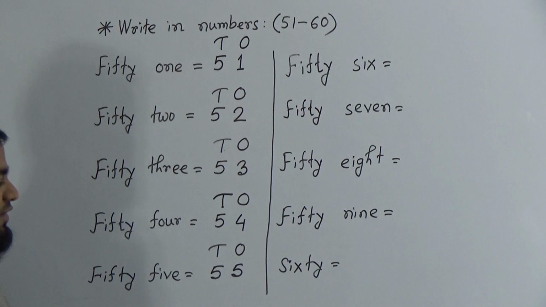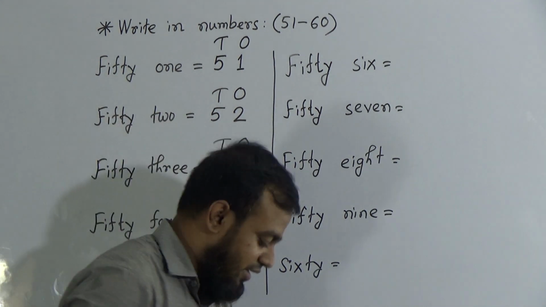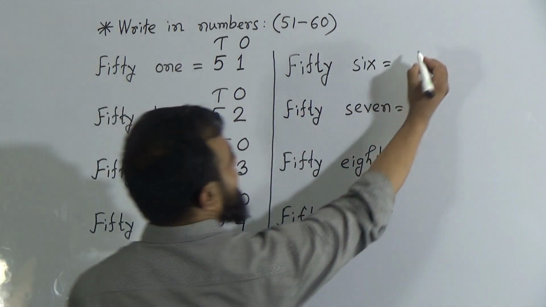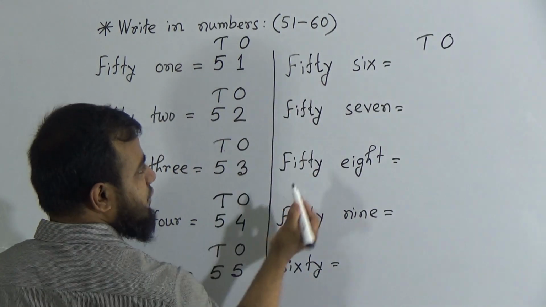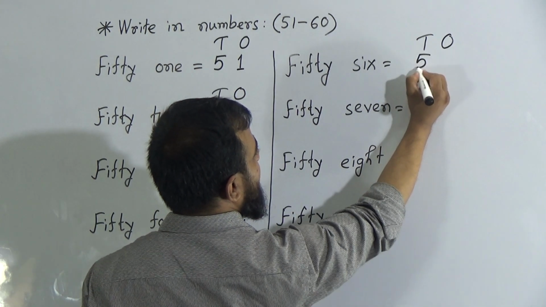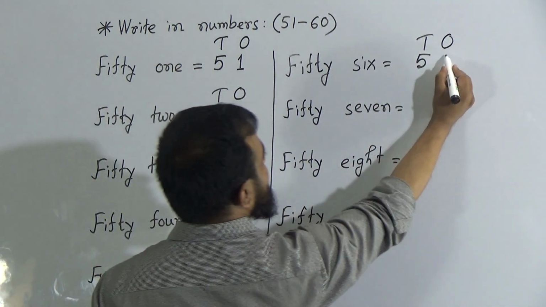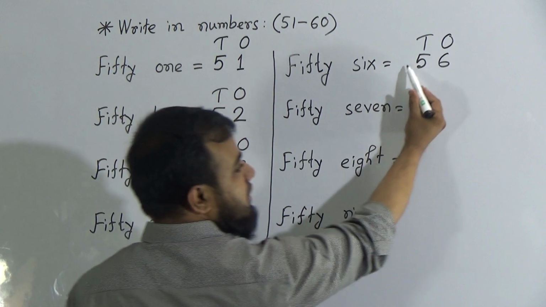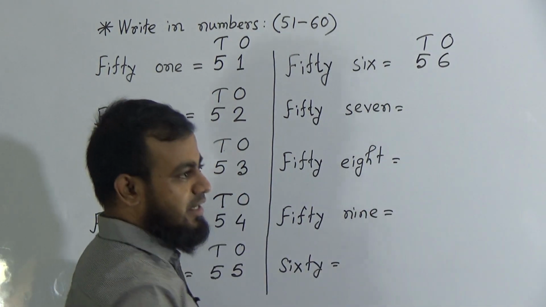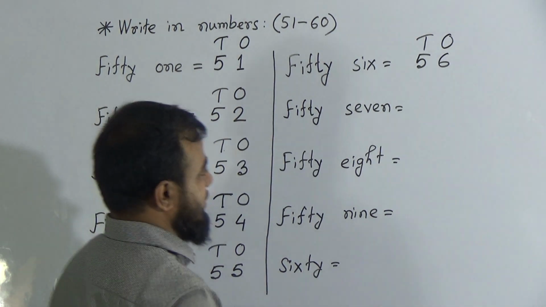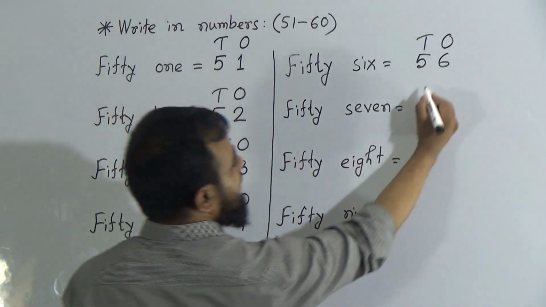Our next number is 56. It is on the right side in the next column. First of all, identify the place value, tens and ones. To write down 50, you should write 5 in the tens place, and to write down 6, you should write 6 in the ones place. So 5 tens and 6 ones makes the number 56, or you can say directly that 5 and 6 makes the number 56.